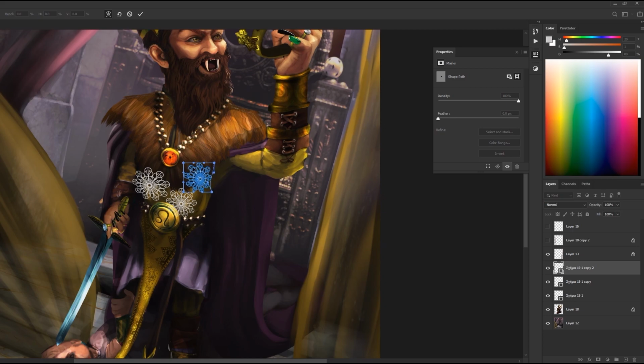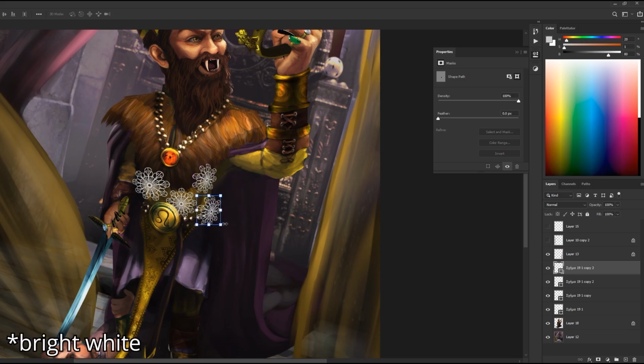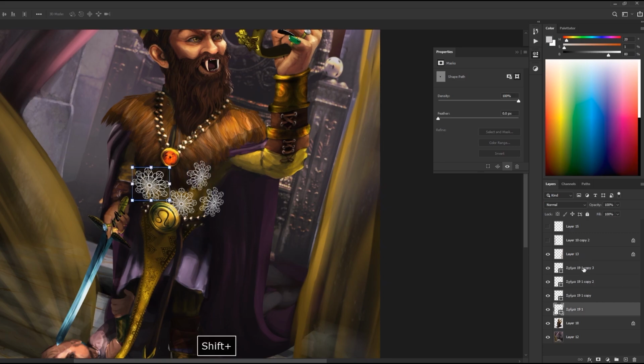Here I've collected a bunch of custom shapes, and I think I want to throw some in on both the crowns, maybe some details in the background, even on his sword. I've selected a bright red fill for now, just so it's visible. So once I've picked a shape, I click and drag it wherever I want, then hit enter. I can then distort and warp it to fit the image until I'm happy with the placement.